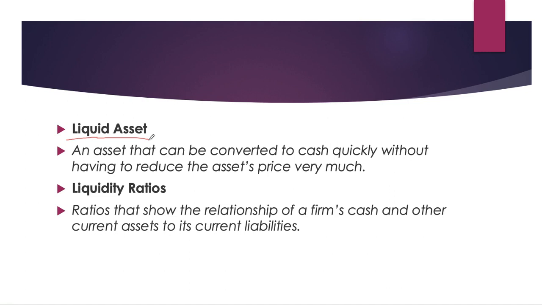And there might be some other assets that are also very close to cash. You might be holding, for example, gold or silver or this kind of assets. These are also highly liquid, of course. You can just convert them to a different currency anytime by paying a relatively small transaction fee. And then the liquidity ratios, as we mentioned, show the relationship of a firm's cash and other current assets to its current liabilities.